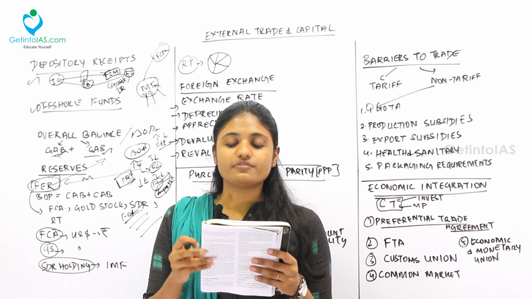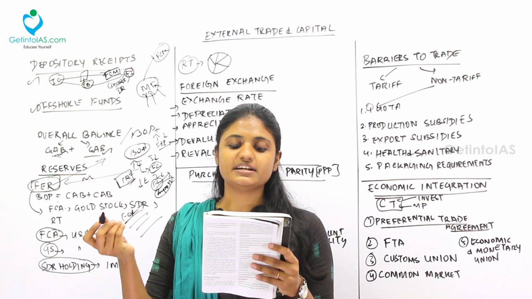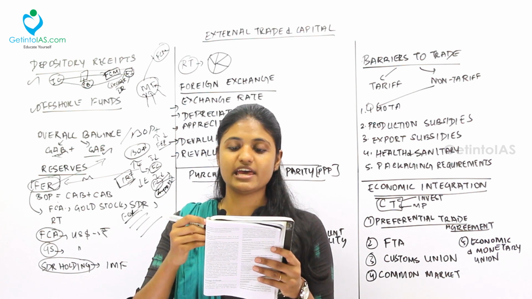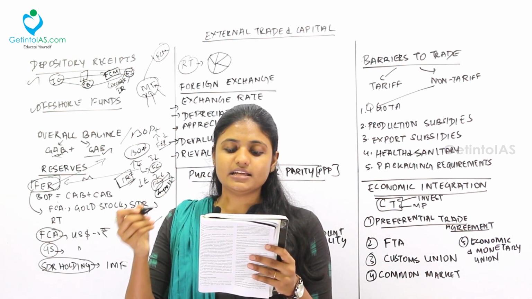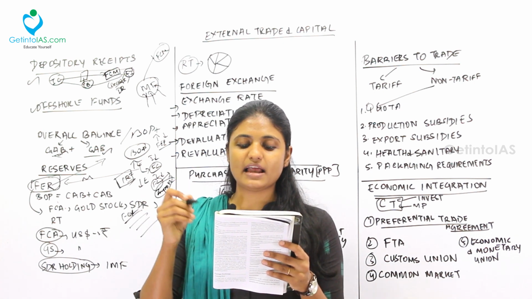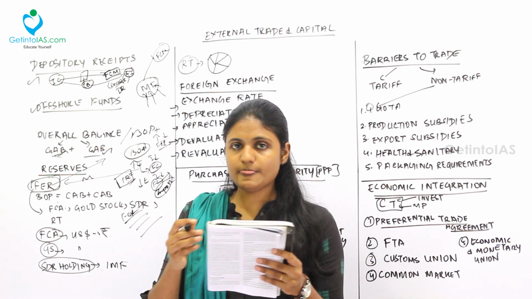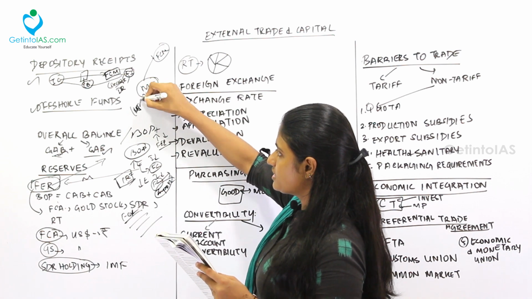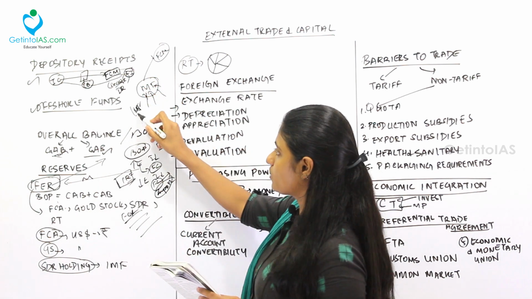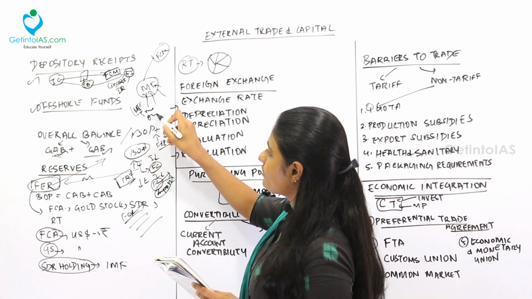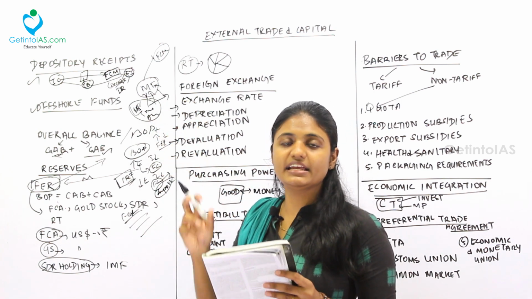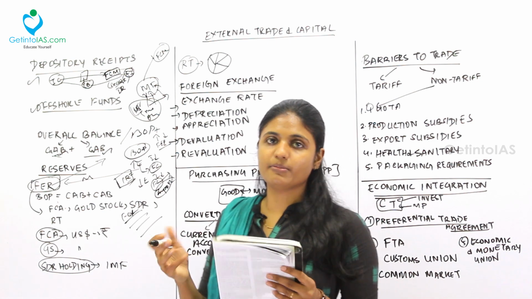The BIS, Bank for International Settlements, and the non-resident deposit taking institutions, as well as deposit agreements with the IMF trust accounts that are readily available to meet the balance of payment financing need. See, there is an account called the IMF trust account. International Monetary Fund has an account called the IMF trust account. From this account, IMF will lend money to the member countries in case it faces a balance of payment crisis.